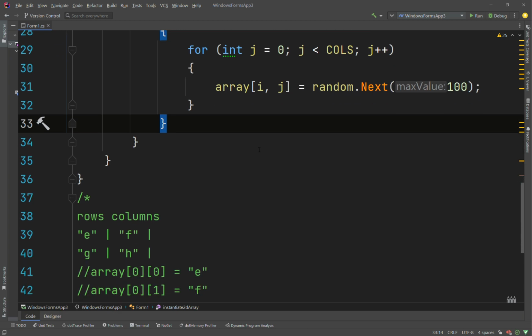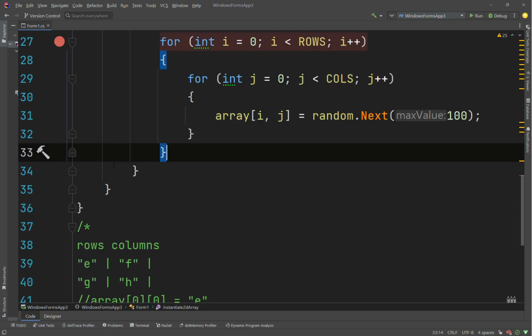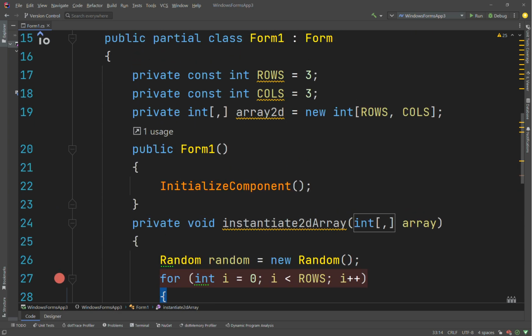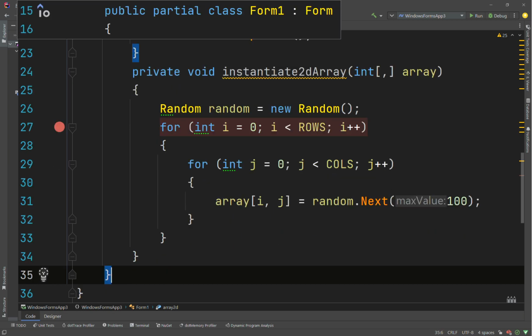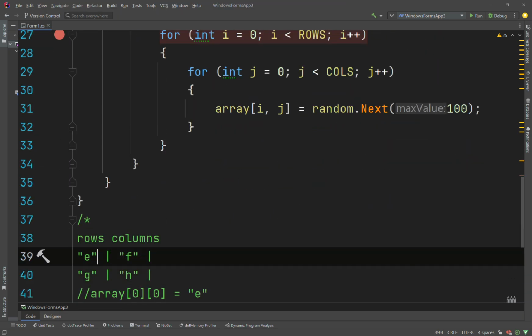What are we going to have? Let's pretend we had this, 2 and 2, so we only have rows set to 2, columns set to 2. Then this would have a random value between 0 and 100, or 0 and 99 or something.